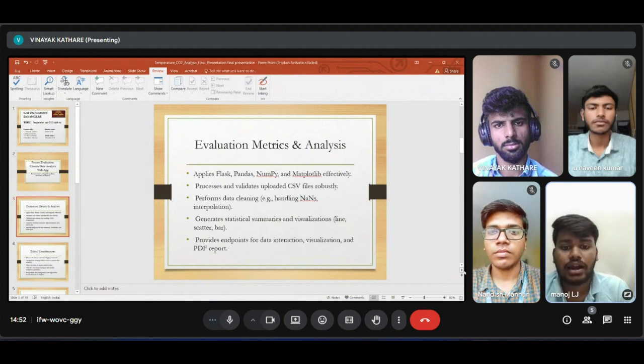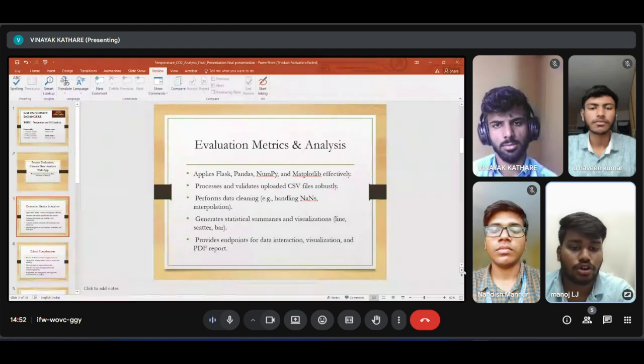This included handling missing values and NaNs through interpolation. Then we generated visual insights using line and bar charts to observe trends over time. We also created statistical summaries and made these accessible via Flask endpoints with options to generate PDF reports.